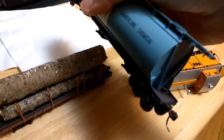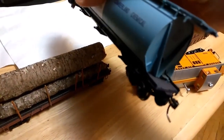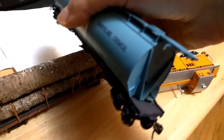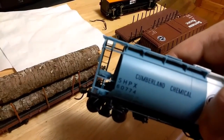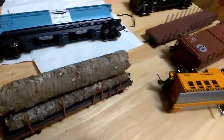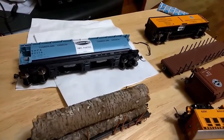So if you have any suggestions as to what I should do with this car, or what kind of details I should add, please add to the comment section below. I would need something that I would have to buy at the hobby store, on their hobby store website. I'd rather get it from the hobby store than get it online, have something sight unseen. So this is just one thing you have to consider when you're buying extra stuff: buy it from the hobby store, more reliably than online.